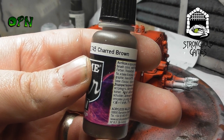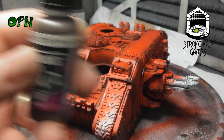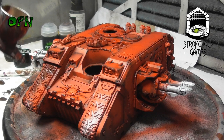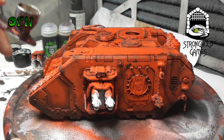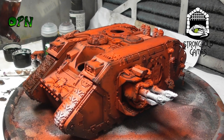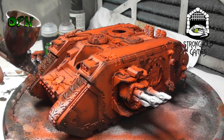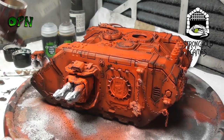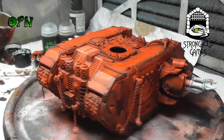Now we're going to use charred brown again, and this time we're using it to paint all of the tracks. It's important to note that whilst painting the tank tracks with the charred brown colour, you don't need to worry about overspray. The reason for this is it'll look like mud's started to accumulate on the tank, so overspray in this instance is not going to be a problem on the tank at all.